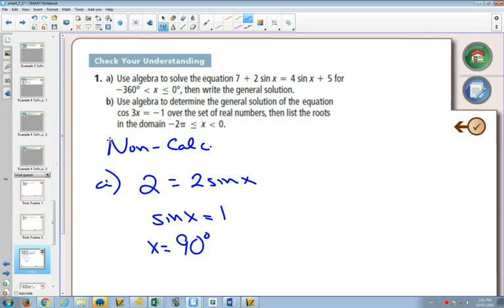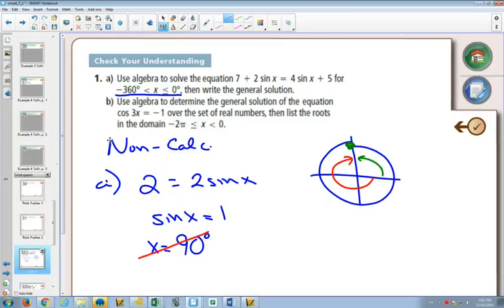So we solve it first between 0 and 360 degrees or 0 and 2 pi. Now we go and see what was our domain actually asking from negative 360 to 0. So we know on our unit circle that one solution is here. That's 90 degrees in that direction, but that's not the domain they're looking for. They're looking from 0 to negative 360. So if you were going back in this direction, what would that angle be? The actual answer to this question is negative 270 degrees.